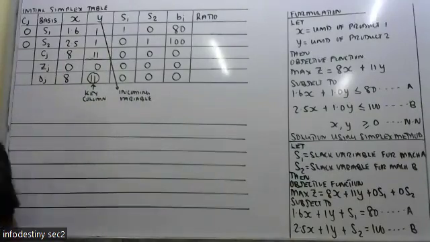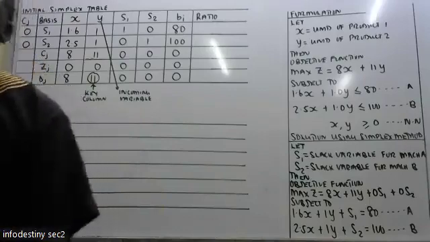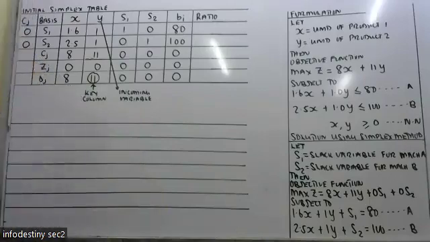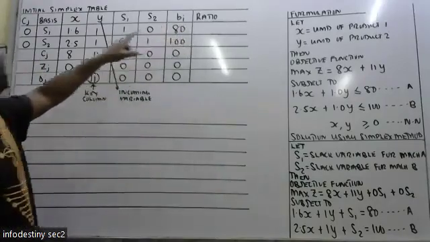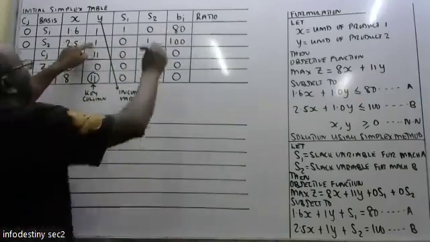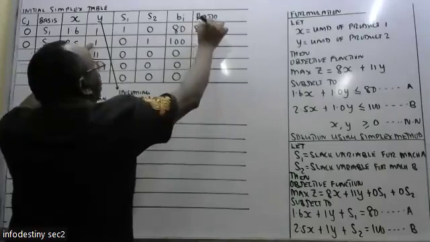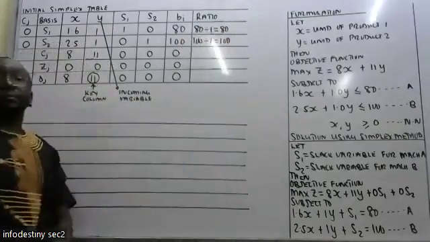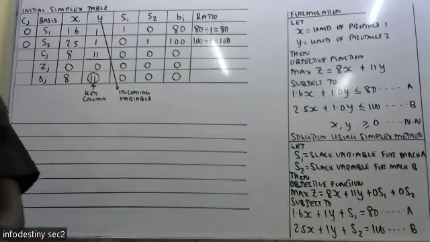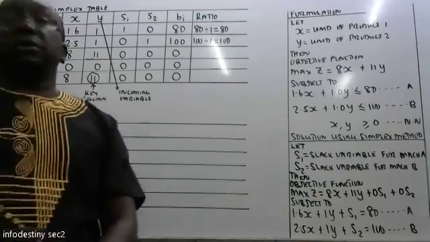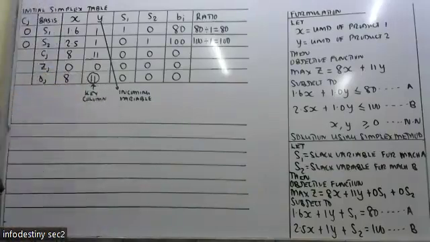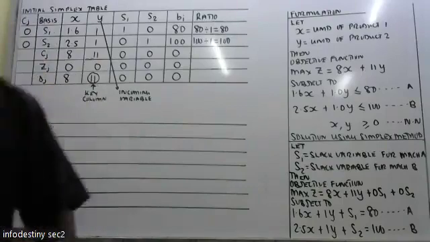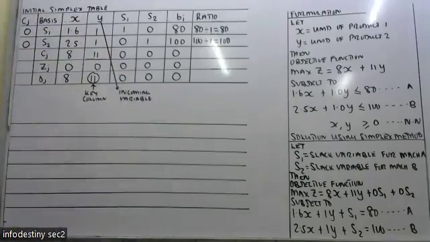After you have identified the incoming variable, the next thing is to compute what we call the replacement ratio. Replacement ratio is obtained by getting these values in the BI divided by the values in the key column. So like now, this one, it will be 80, you divide by 1, which is 80, and 100, you divide by 1, which is 100. That is how you get the replacement ratios. And all these things that I'm talking about are in your notes. Except the statement that they are in your notes, everything else is in your notes. If you follow the notes, you see those steps. They are well implemented.